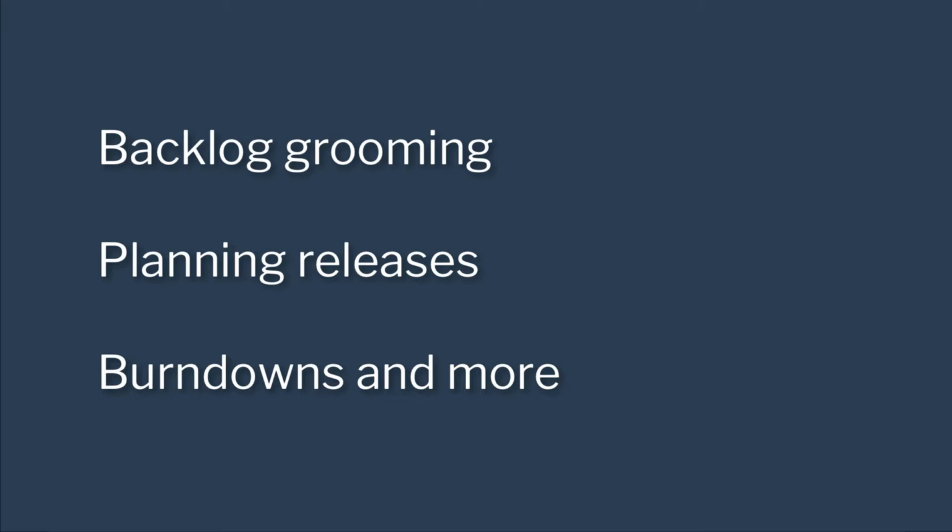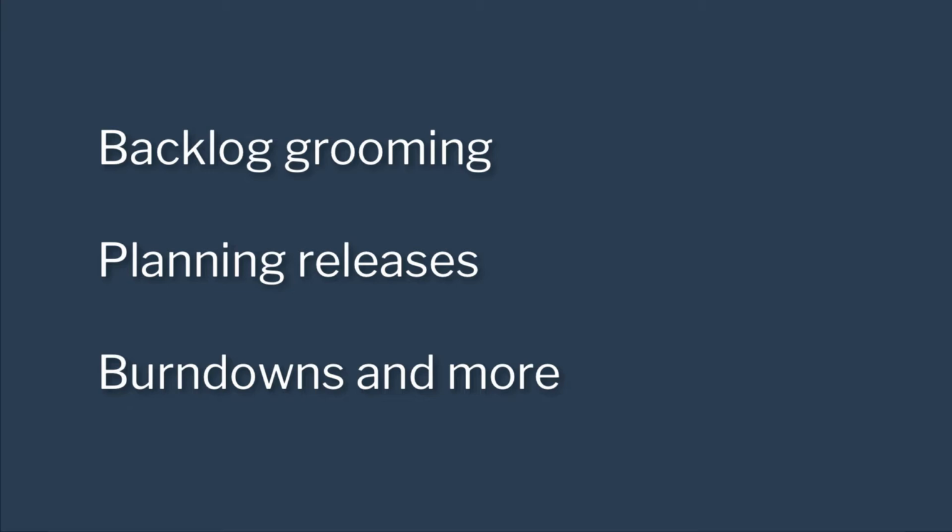What does it mean to groom your backlog in Axosoft? What are some of your options? And then once you do have a groomed backlog, how can you use that to plan your upcoming releases, your upcoming iterations? So that gets us to creating releases, using the release planner, and then finally getting to work.